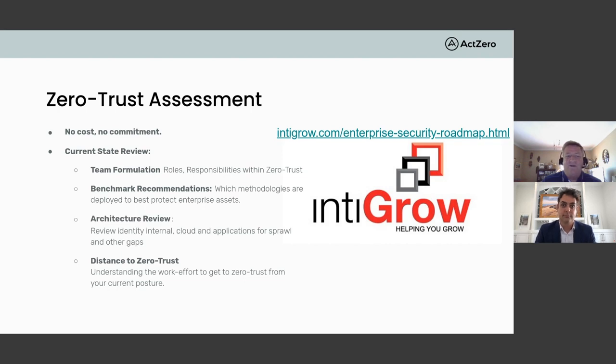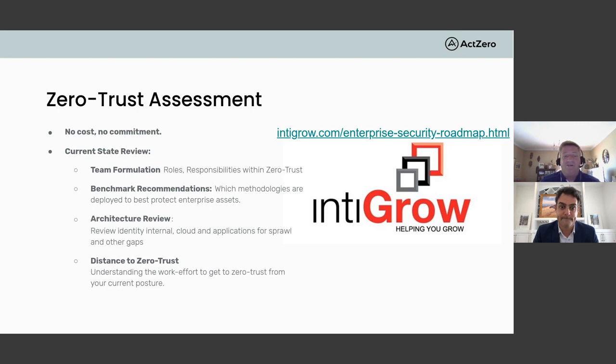What methodologies are being deployed, or what is the workflow right now for provisioning and deployment of assets and applications? That's mission critical. We do an architecture review. If you don't have a topology put together today, or have a partial one, sometimes we can help spur that on through discussion and working with the team.